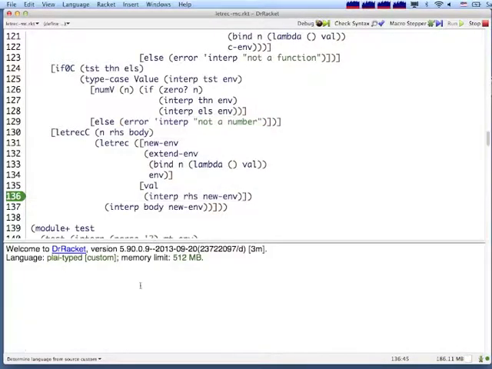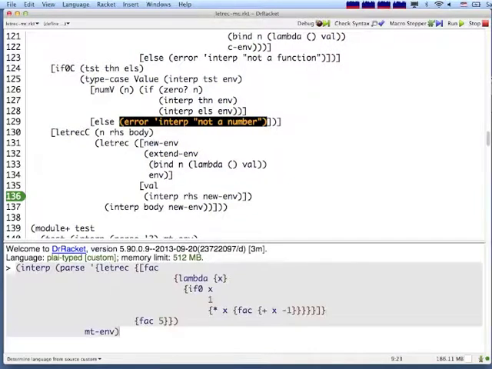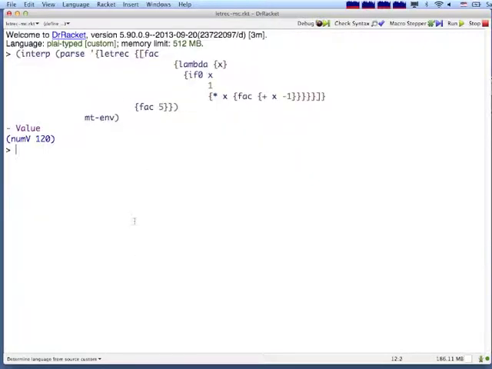So I have a bunch of tests for this language that you can look at later. This is letrec MC for metacircular. And I'll just demonstrate that we can use our interpreter to compute factorial. So here we have letrec of fac is a function that checks whether x is 0, returns 1, otherwise it calls itself recursively. And we started off with 5, and so we get the number 120. And we can also do some of the simpler examples, like letrec of x is 10 and plus x 1. Okay.